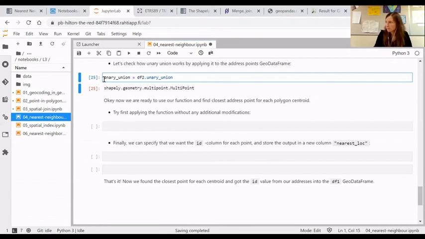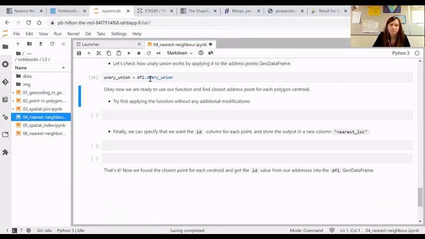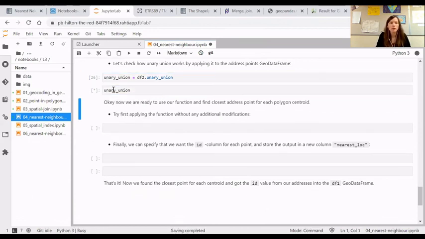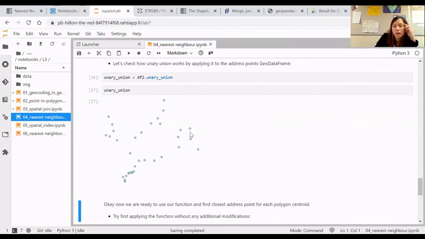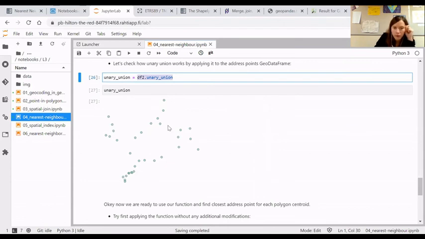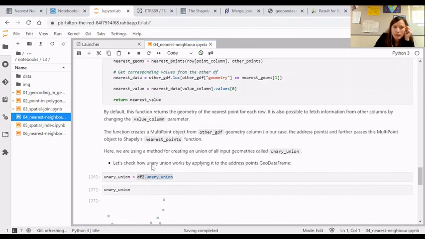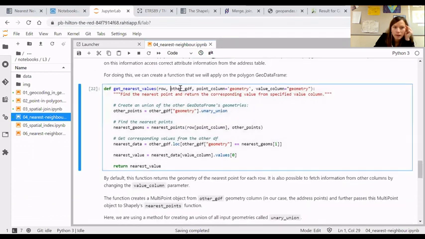Put it into a variable, which then contains the definitions. So that's one of the steps that happens inside the function. In there, of course, we could already pass this one as a parameter if we would design the function in another way. So this one happens when we pass the other data frame, then the function takes the geometry column and creates a unary union out of that to have the set of the points to which we want to compare.